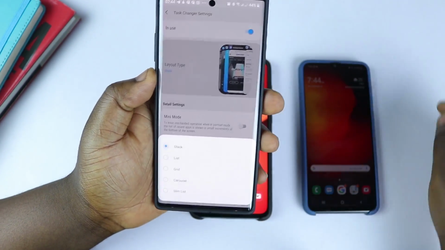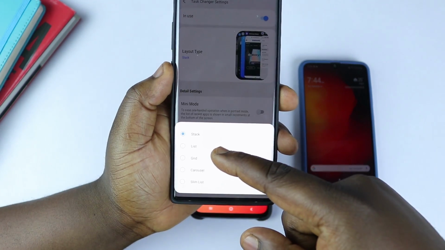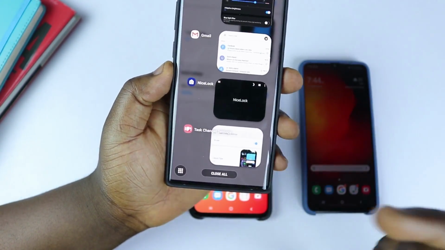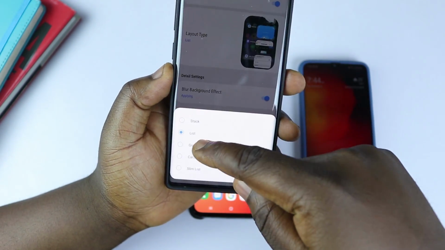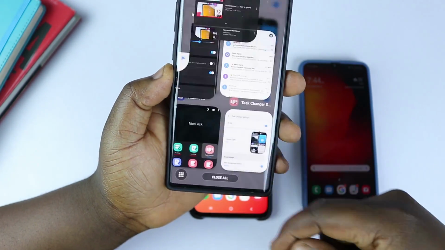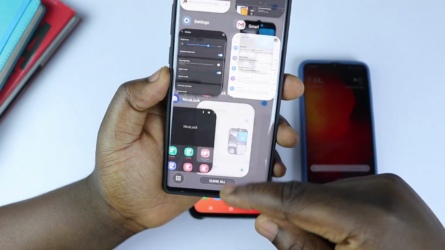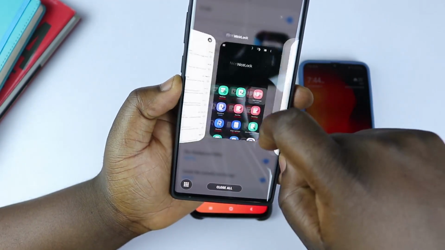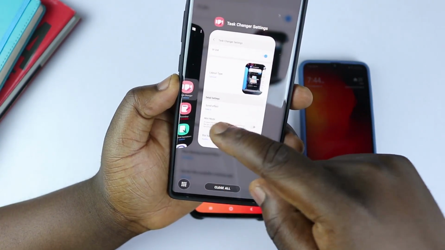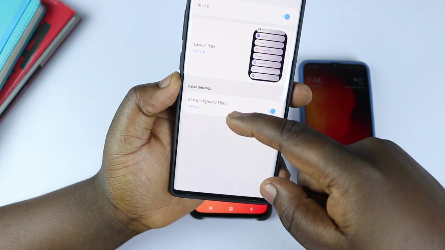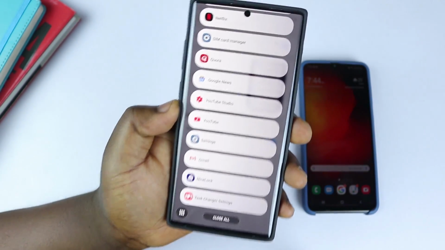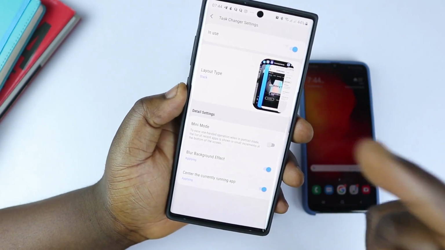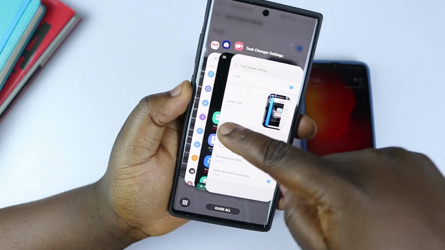Now you have a couple of options here to go through. The stack menu, which is currently selected. We've also got the list menu, which if you do this, it gives you a list. We've also got the grid, which is like what you have on the Xiaomi smartphones. We've also got the carousel, which is quite nice, but I don't really like it. And we've got the last option here, which is the slim list, which I don't think a lot of you might really use. So let's go back into that and select our stack menu. Now the stack menu is the one most of you like that I use here.